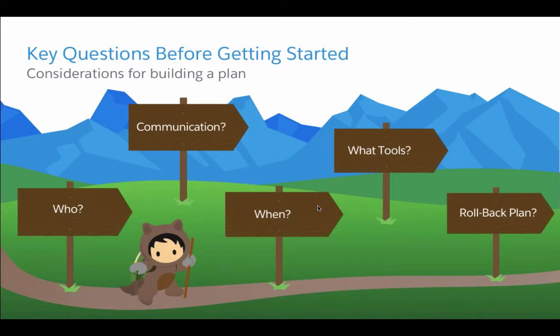When will we be doing the deployment? Is this a good time? Is there anyone going on vacation? What's the business impact of the timing of this deployment? You don't want to deploy a brand new system for an accounting team at year end or quarter end, because that's not a great time for them to learn new functionality.